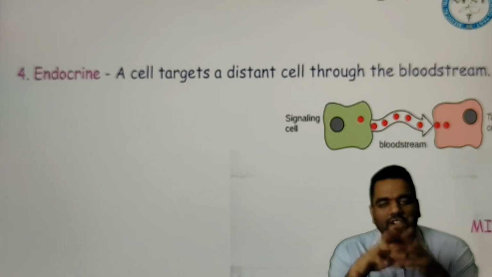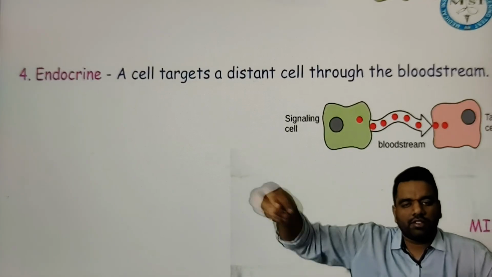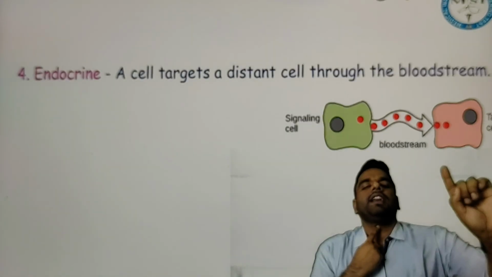How is this cell going to talk? Right now you are going to write down a letter. This letter will be posted via courier. Through this courier she will get the letter, she will reply to you, and again through the courier we get the message. So suppose one cell is situated over here and another cell is over here, this finger cell. How can this cell communicate with that cell?